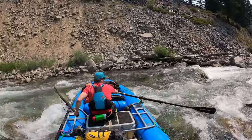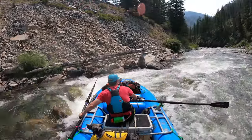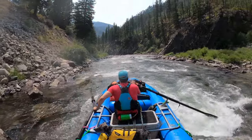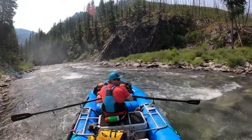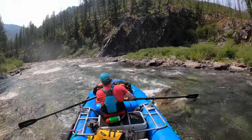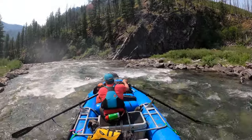I kind of hit it. At lower water, that rock becomes more of a problem. So this move, you know, to get through that little slalom of rocks is key, and I've seen a few boats really pinned there. Seen a drift boat pinned in there before. It's pretty nasty, especially as the water drops. And the rest of it down below here, it's challenging, but it channelizes well, and it's just good, clean fun.